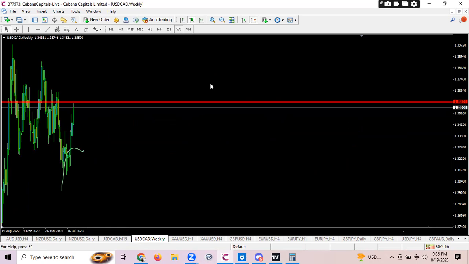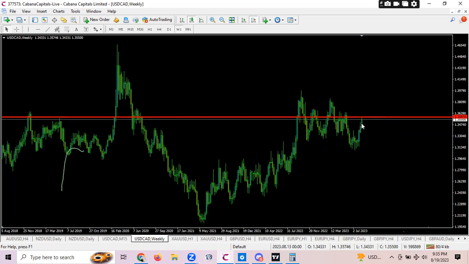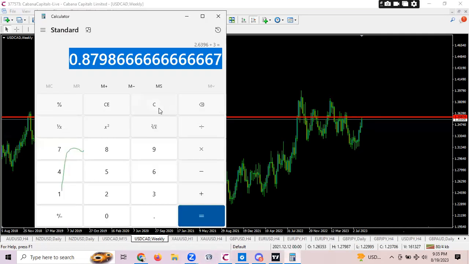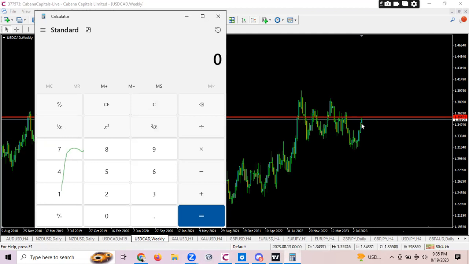And what we had on the weekly, so we start with the weekly. The range of this candle is more than 50 pips. So the first thing I did was to get the pivot of this bullish candle. I believe you know how we got the pivot value. We added the high, low, close price of the candle and divided the value by 3. Let me do that again. 1.3574 plus 1.3433 plus 1.3550 divide 3.